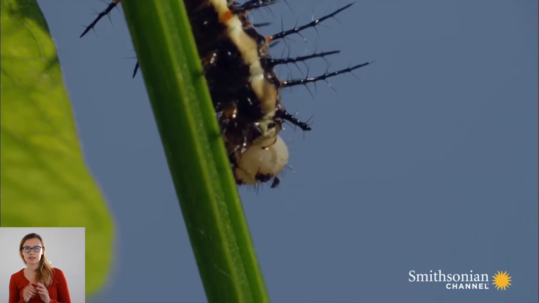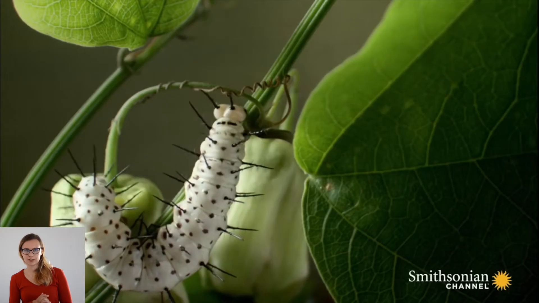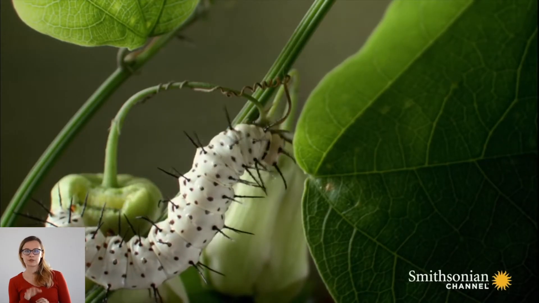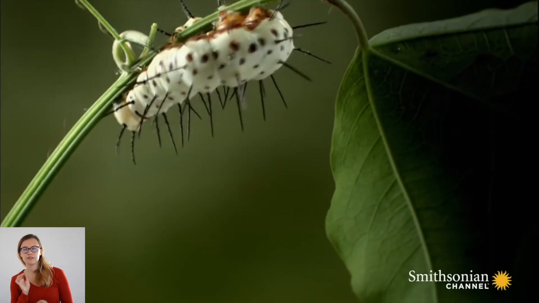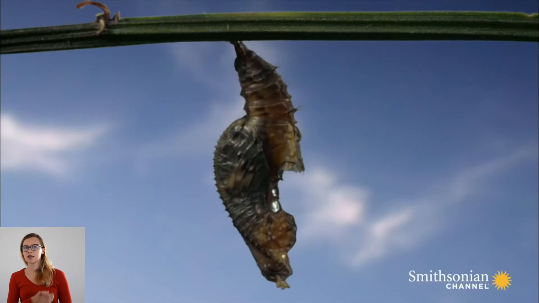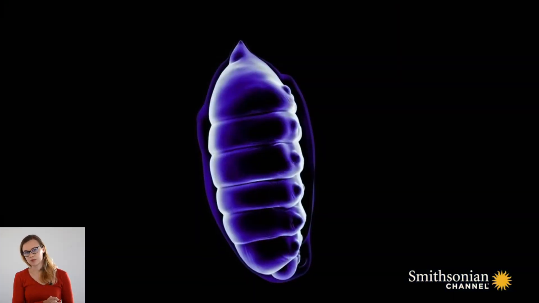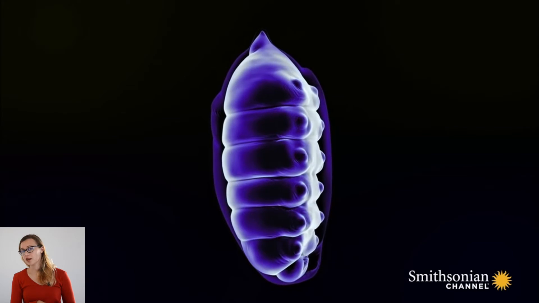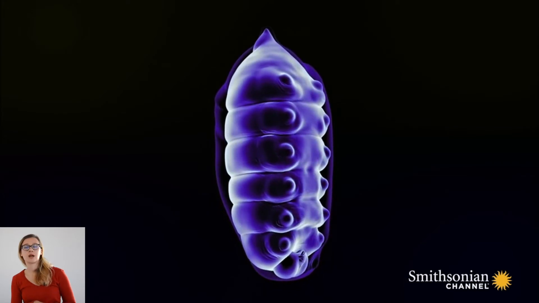Inside the chrysalis, a caterpillar disintegrates and transforms into a completely different animal, which after a while will carefully stretch its crumpled wings from its pupa and start sipping nectar from wild flowers.